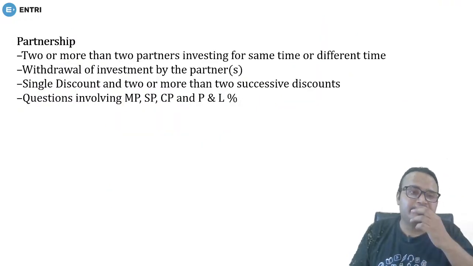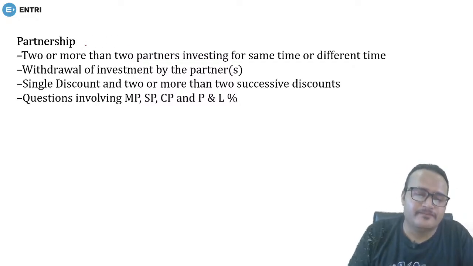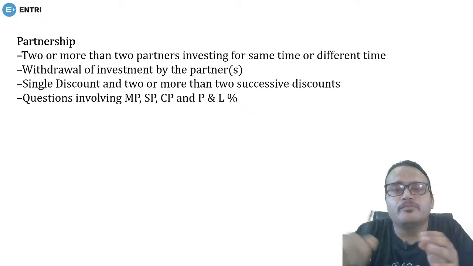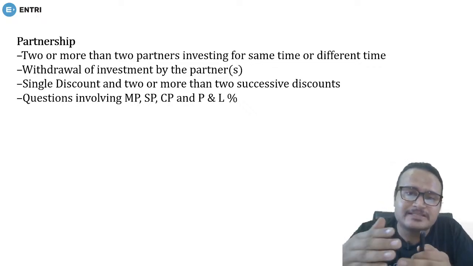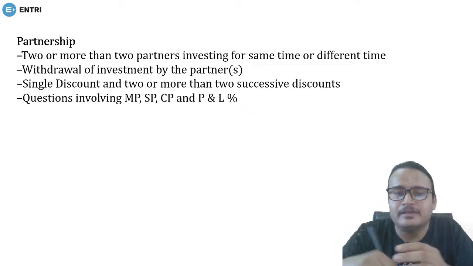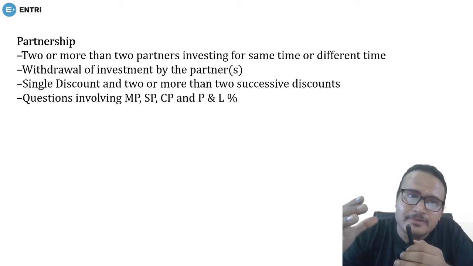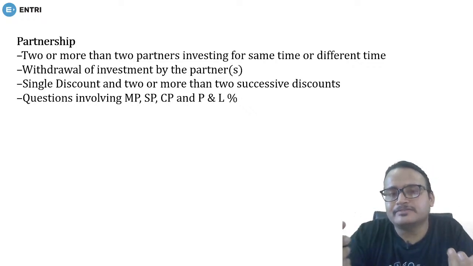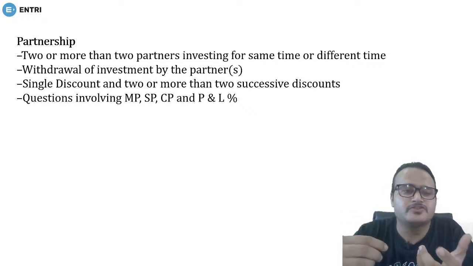And the next topic is partnership. Partnership is what? Partnership is nothing but, guys, when two or more than two persons invest some money in order to run a certain business for a certain amount of time in order to earn some profit, then it is called partnership. So this is the definition of partnership.